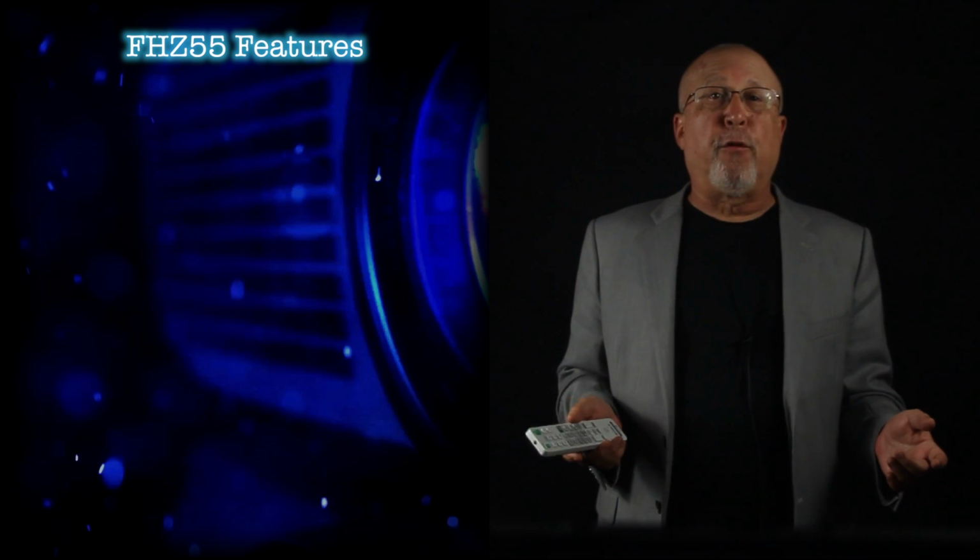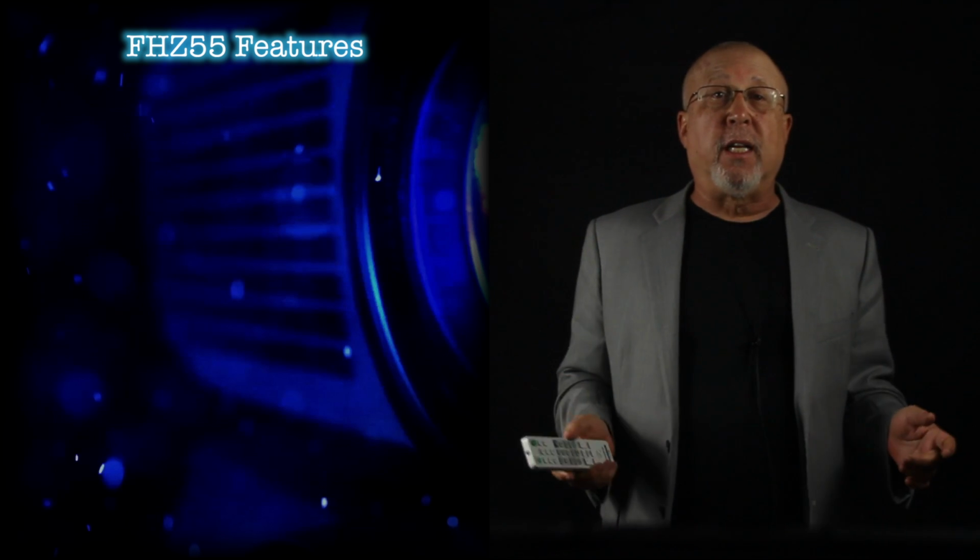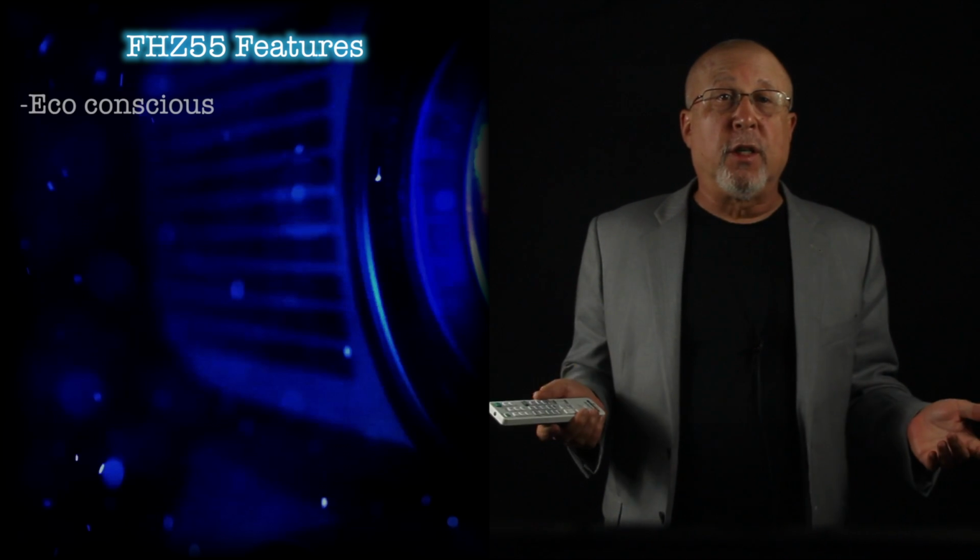Thanks to the eco-oriented firmware, if you have a specific demand for output brightness to remain the same over years of use, this Sony does that, and also is overall very eco-conscious.